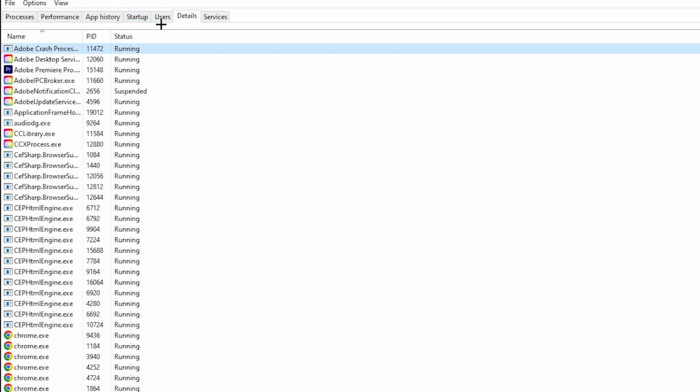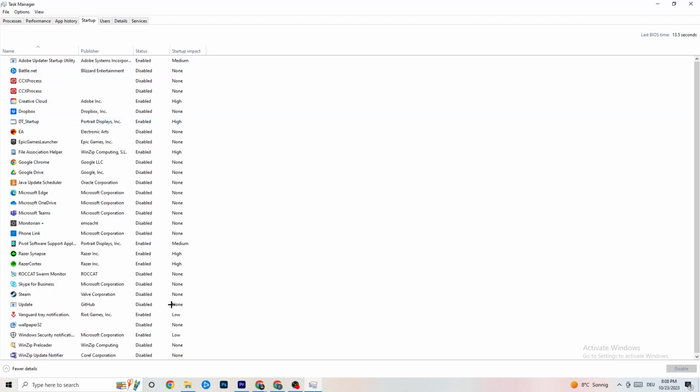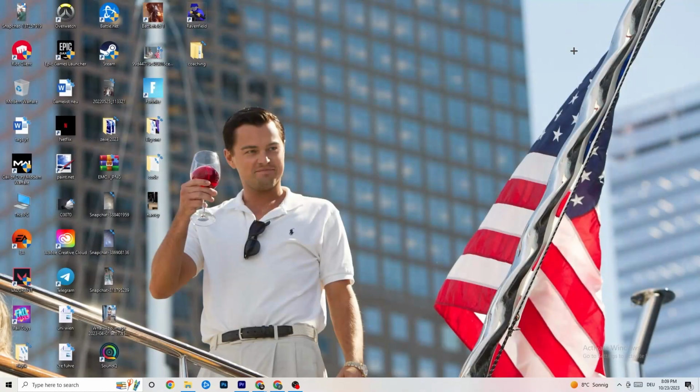Next thing you're gonna do is go again to the top left corner of your screen and click onto startup. And now, as you can see, I've disabled nearly everything. So I want you to disable every single program which is auto starting in the background, just to decrease your GPU or CPU usage, which you don't really need for that. So if you see Adobe Update or Startup, you're gonna disable it by just right clicking it and clicking disable. You're gonna do that to every single program which you don't really need. So we're finished at the task manager, so we're gonna end that.